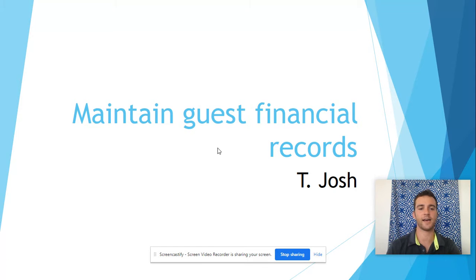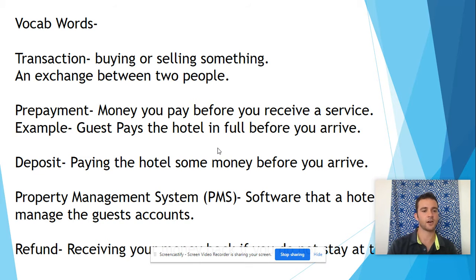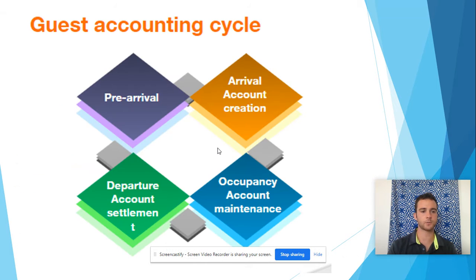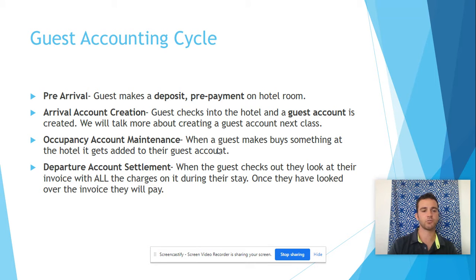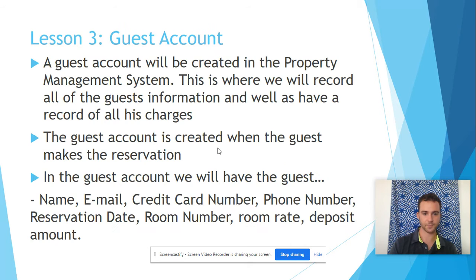Welcome to another class of Maintain Guest Financial Records. We've talked about the vocab words, and we've talked about the guest accounting cycle: pre-arrival, arrival account creation, occupancy account maintenance, departure account settlement. And today we are going to talk about the guest account. So make sure you take notes in your notebook.